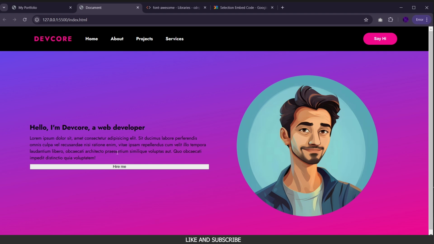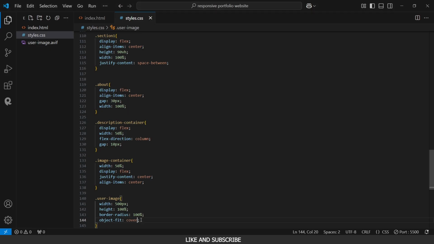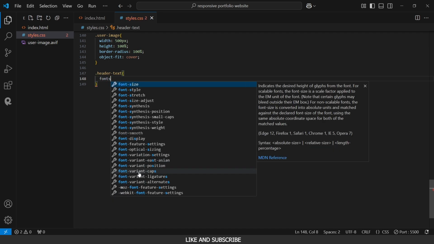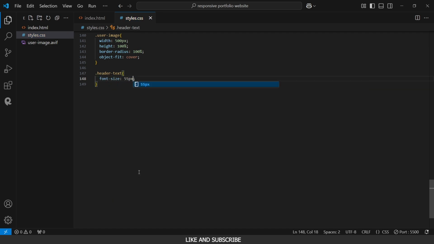Next, we're going to go ahead and style the description text and header text, which are the texts right here. So firstly, for the header text, we just need to type in dot header text, and here in the header text we're going to set font size, so 55px to make it much bigger. And next we need to set the color to white, and after that we're going to just do the same for our description text.